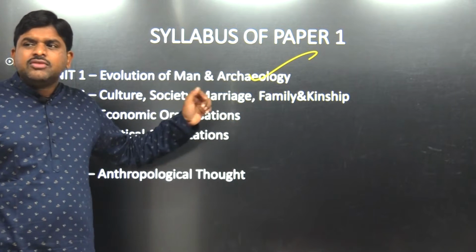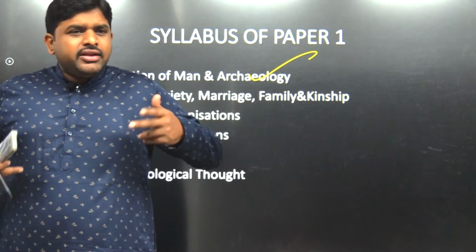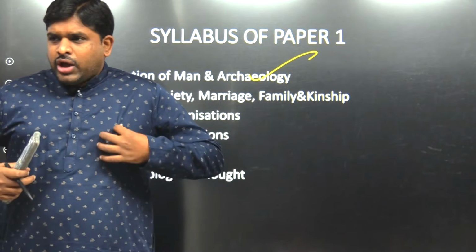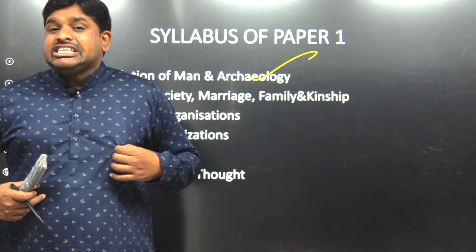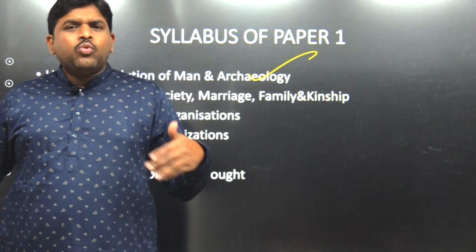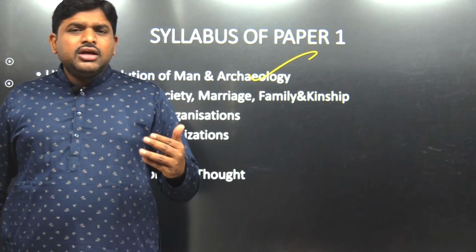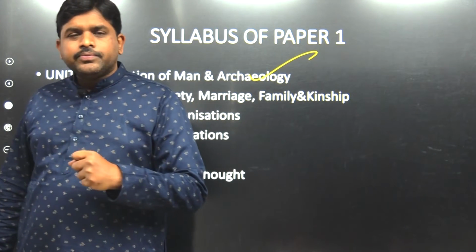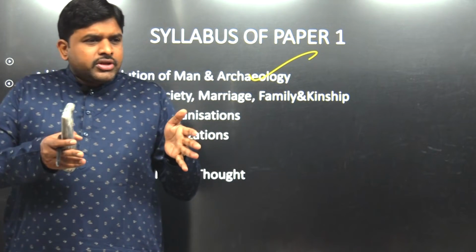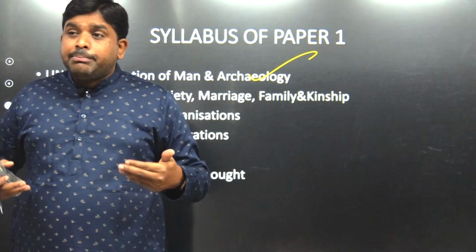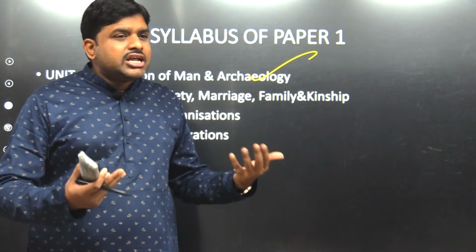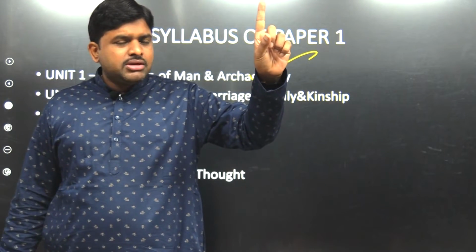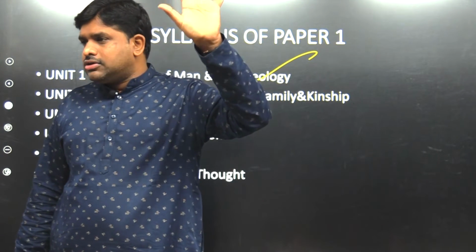And in the same unit, another topic is there which is called archaeology. Evolution of man is of two varieties. One is biological evolution. Number 2, I am wearing this dress. This is a dress, means what? Cultural evolution. One is culture, how we live, what we eat, what our behavior is. These are all called cultural evolution. What tools we used for hunting in the beginning, that is called archaeology. So the first unit of paper 1 talks about the biological evolution of man, the cultural evolution of man, mainly with respect to tools, that is called archaeology.